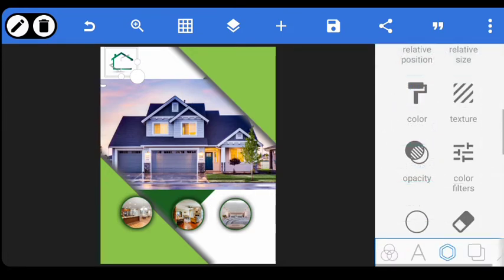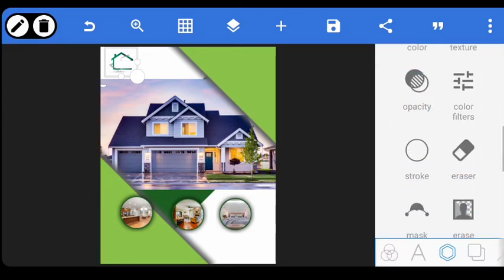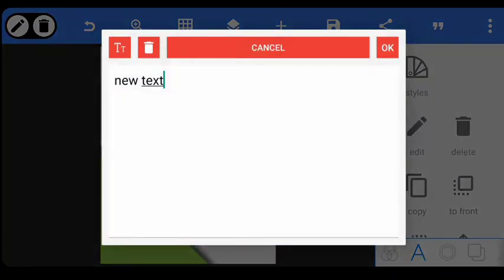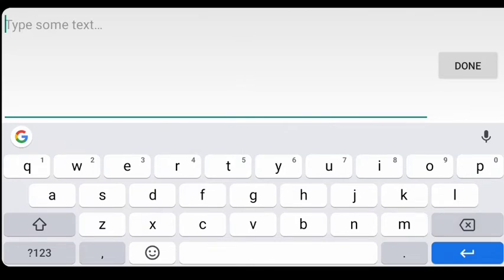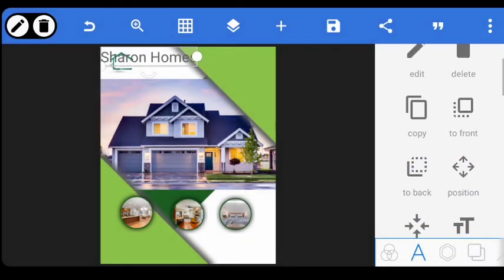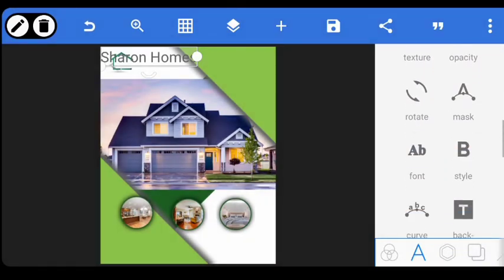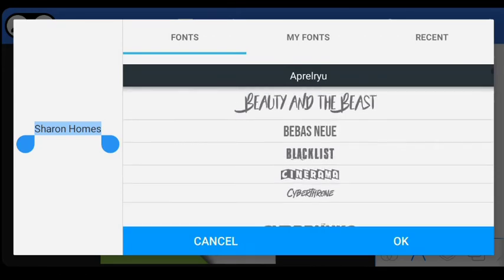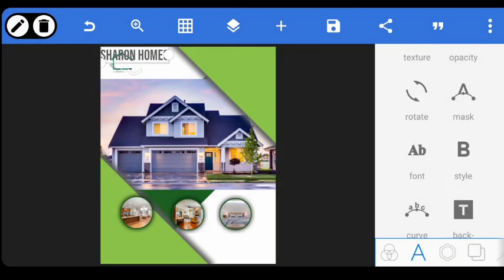And the next thing that I did was, let's name this real estate company. I just named it Sharon Homes. And you can just give it any font that will be beautiful for your design. Let's give it a very beautiful font. I think this one I made use of Bebas Bold. Just give it any font of your choice.